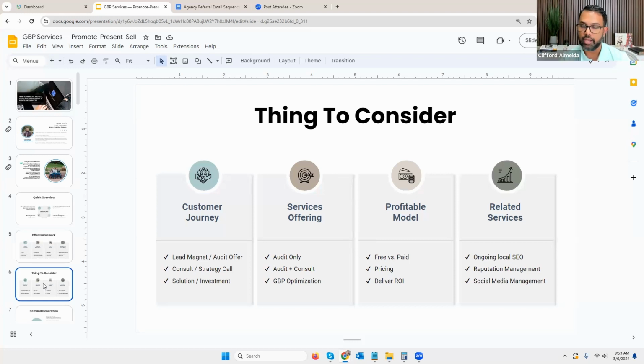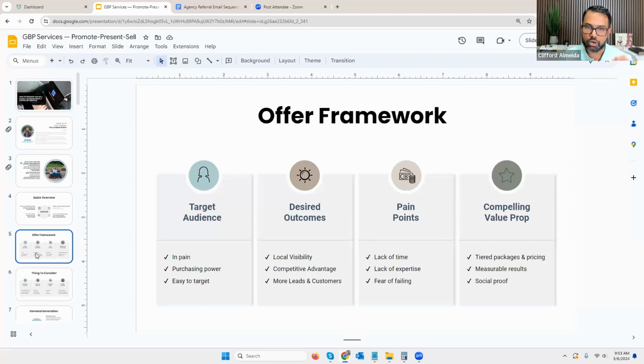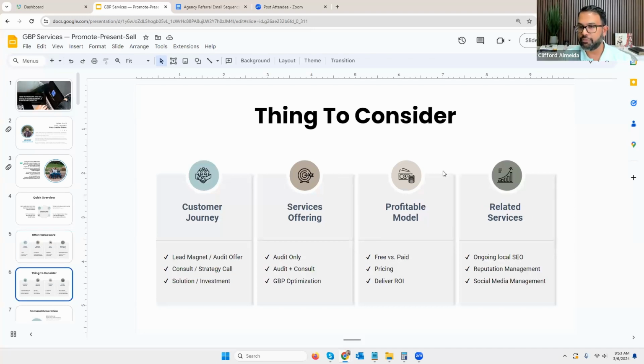Now, the cool thing here is literally if you just get one deal and you sell the service at, I'm just going to run with really simple numbers, like $200, that's $2,400 in recurring revenue you could bring in from any of those 3 services at the end. And then if you get, obviously, 5 of those in a year, then you're now at 5 figures for this specific service. And that's literally just getting 1, right? And then selling that and then getting 5 more clients just like that. So my recommendation is to ensure that as you work on the offer, you also consider where that offer falls into your agency and what other services you can connect with it, and ensure whatever you do, it's profitable, right?